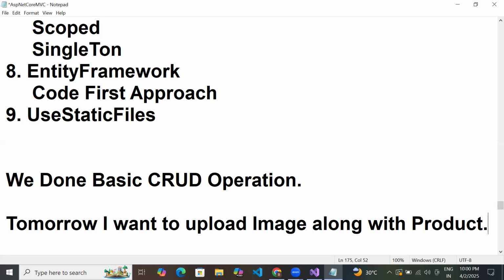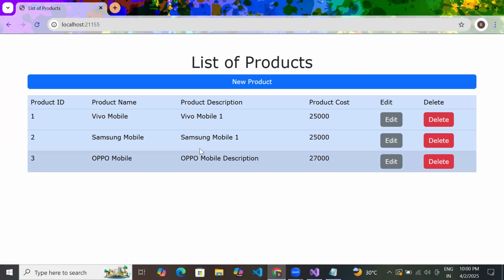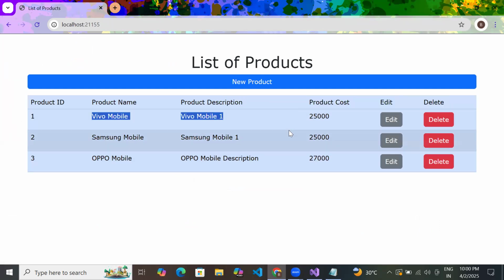So tomorrow, in the product description, I'm going to have an image. Whenever I'm creating a product, I will upload an image for the product as well. Let us do that tomorrow for 1 hour, so that your entire product concept is successfully implemented.